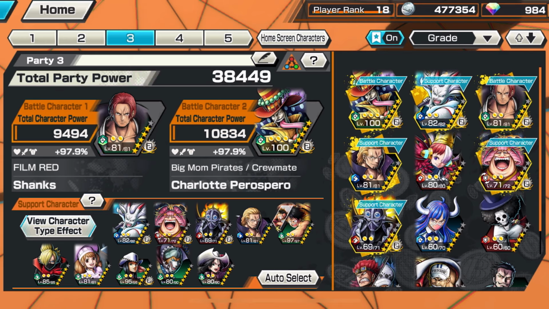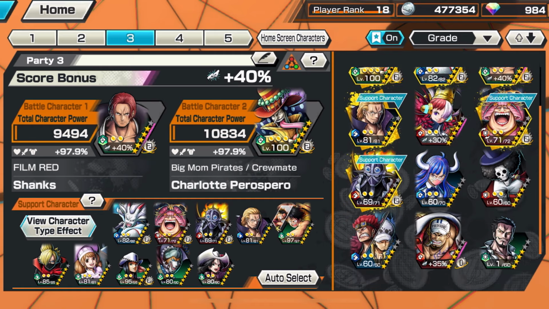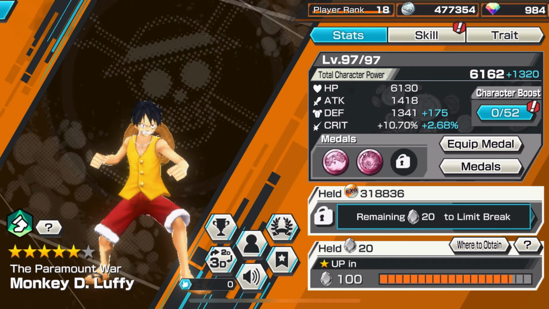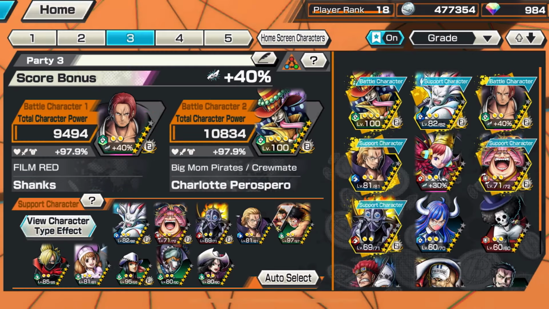Now, when picking your party and your support, you want to, for one, match your colors. As you can see here, I have 2 green characters, Shanks and Sparrow. Not all my support is green, because some of my strongest characters happen to be blue and red, so those also get thrown in the support. But when I'm able to max out and get a bunch of level 100 lower-ish tier characters like this Luffy, I will for sure be throwing all of those into the support, as it buffs the support percentage here, which right now is at 97.9, and that can go up to somewhere around 170, 180-ish, which is huge for gameplay.